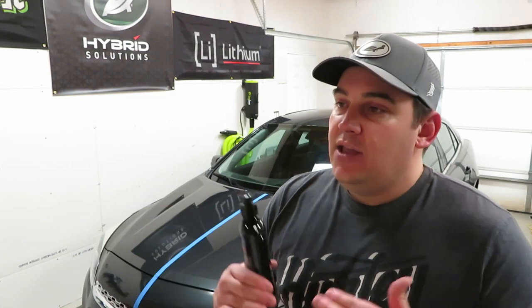It's going to be best to start out with the least aggressive pad, something where you think you're going to need. Use that pad, see if you're getting the results that you want. If you are, stick with that pad. If you need more cutting power, then go ahead and step your pad up to the next aggressive. Don't just start out right away with a microfiber pad if your paint really is not that bad.